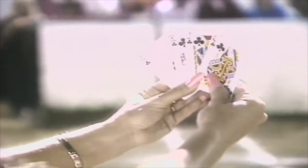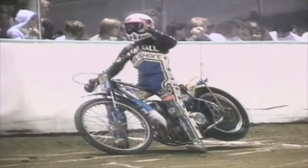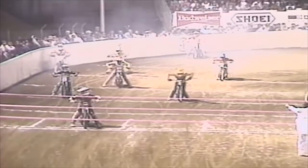Our next motorcycle race begins with a deck of cards. The racers draw for starting positions. The higher cards get the better spots. And what they're racing are speedway bikes, high-powered, lightweight machines that race on a very short dirt track. As you watch these motor jockeys, one thing you'll notice is that they race in a constant slide. They have to actually turn right to go left.